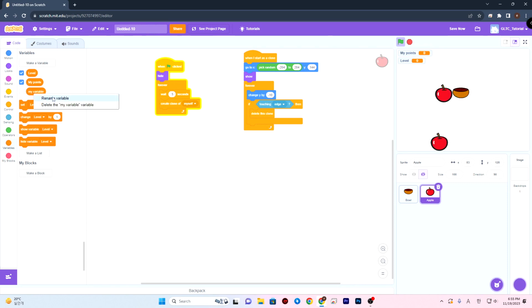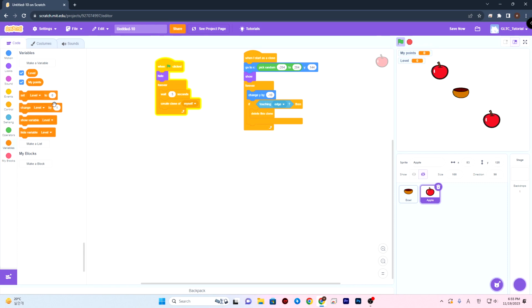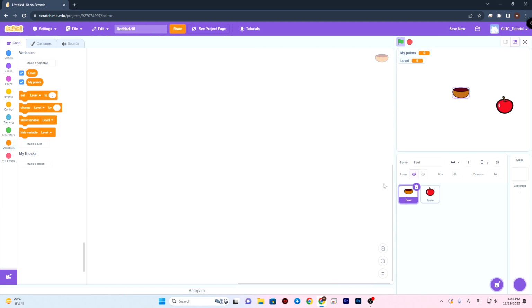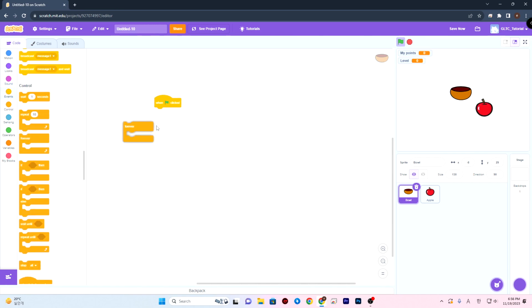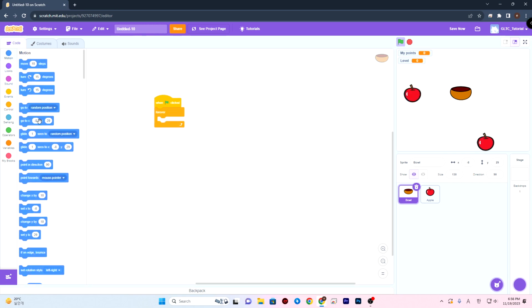So we're going to delete my variable, and then in bowls, as we did before, we're going to set size to 150, 130 like this. When green flag is clicked, forever, and then let's go to negative 140, 0.